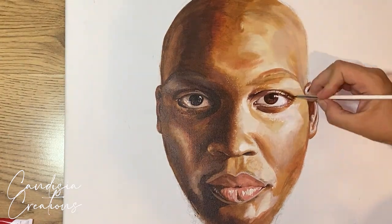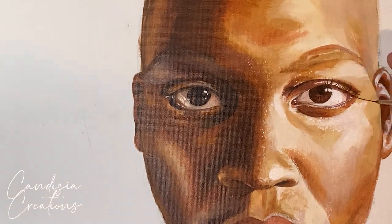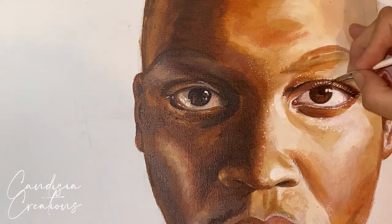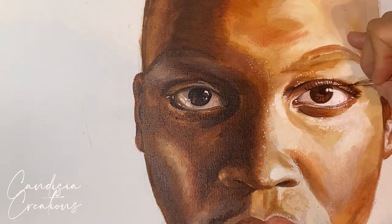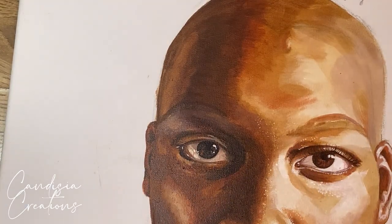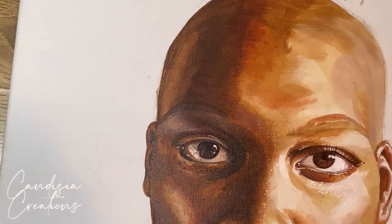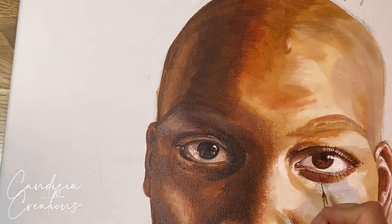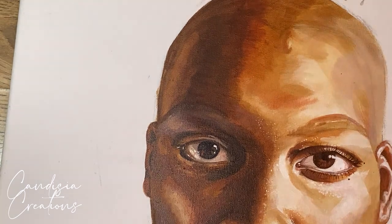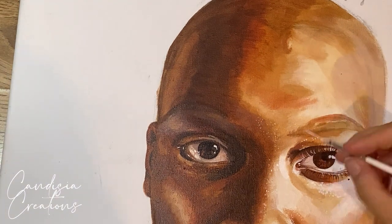So now I'm adding in his eyelashes, and I think I'm using raw amber mixed with black. I'm using that same colour to add in his beauty spots that are on his face. And I also used white to add some little highlights to his eyelashes and kind of just show where there might be light bouncing off them. And I did the same thing to the other eye.